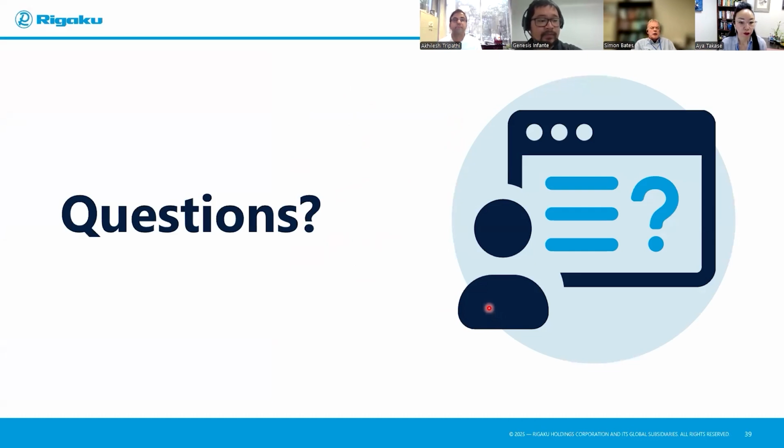Yeah, thanks again, Genesis. We're really short on time, so I'll only pick one question, if you have a quick answer. This is from Nico, and they ask, is the sample observation attachment included in the TG-DSC instrument? Yes, actually. Both the TG-DTA and DSC from Rigaku have a module for sample observation.